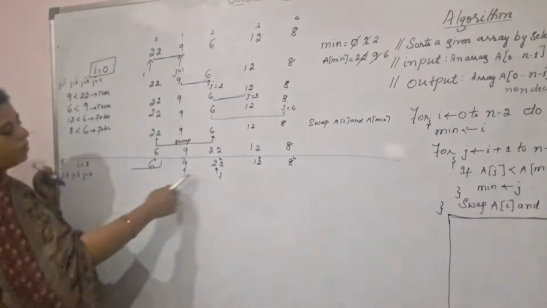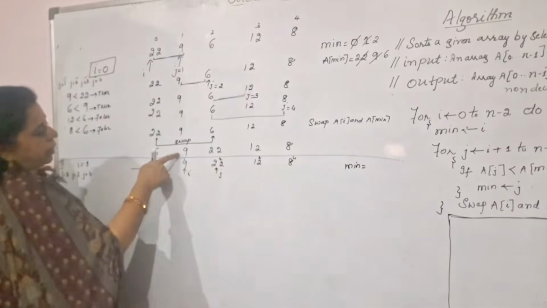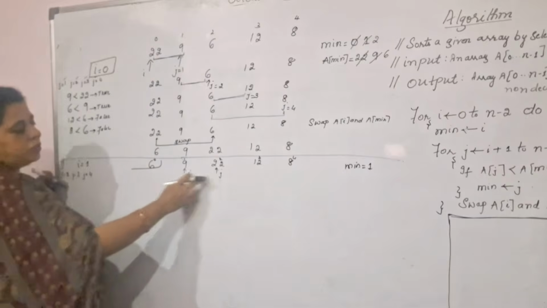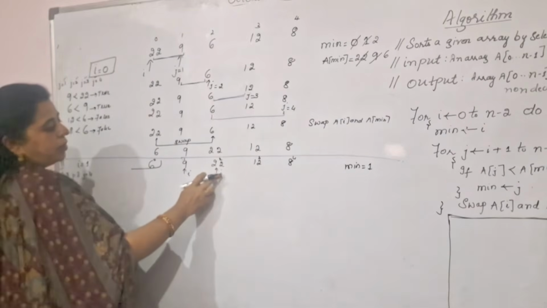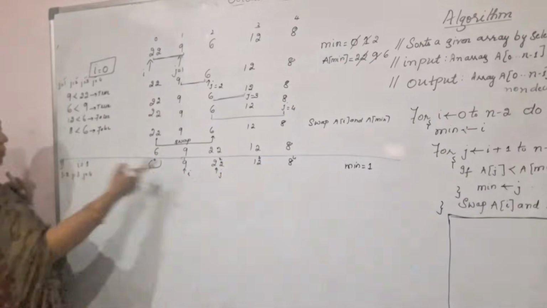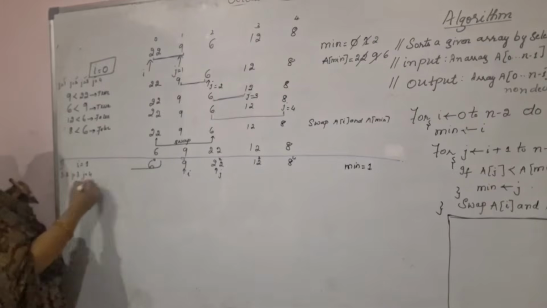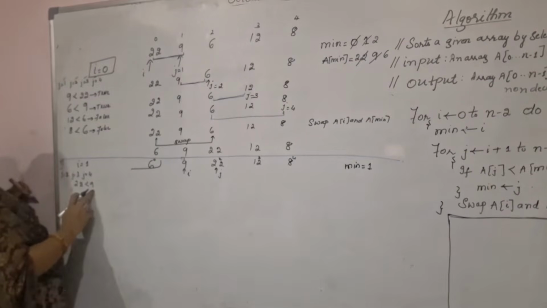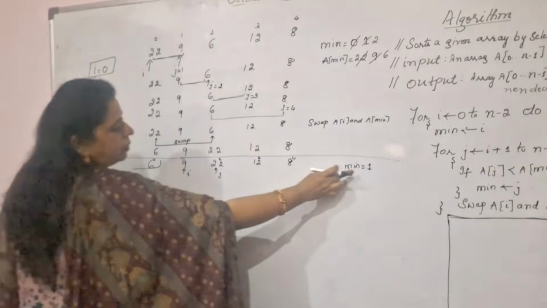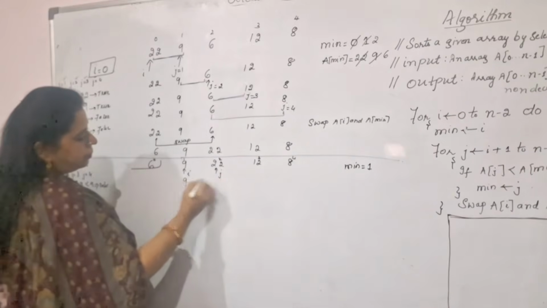Fine. So once again, the minimum is always set to whatever is the first element, the index number. Now in this case, in the second pass, minimum is initialized to 1. Next, you have to start with J equal to 2. What is the comparison? A of J is how much? 22. Whether 22 is less than 9? No, it is not less than 9. It is false, then don't update the minimum. Still we are assuming that this number itself is the minimum. Increase the j value now.